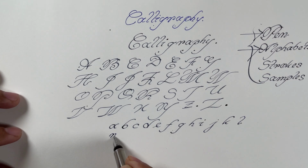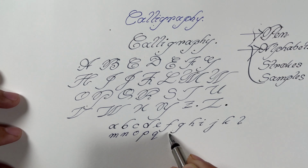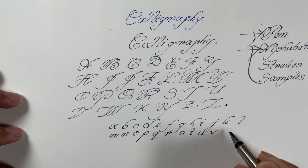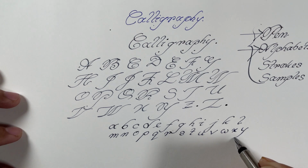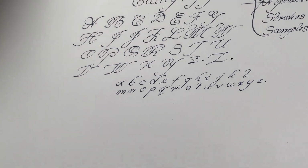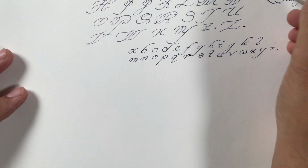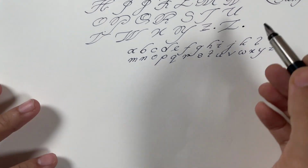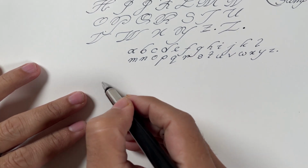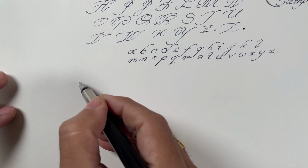L, M, N, O, P, Q, R, S, T, U, V, W, X, Y, then Z. These are the small letters. So next I'm going to discuss strokes. As you can see, there are some strokes which will go upward, there are some strokes which will go downward, and for this you have to practice rigorously.